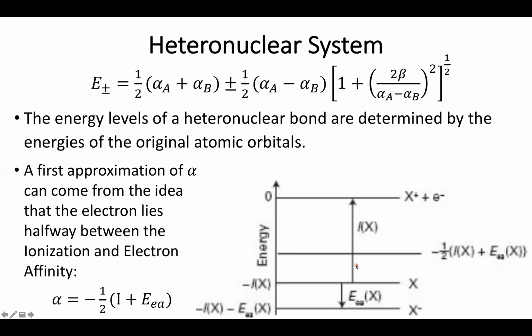So one way to think about it is that while my actual orbital may be somewhere down here, and can gain or lose an electron, it more effectively acts at some intermediate point. So when I'm trying to use an orbital energy to describe bond formation, it may be more accurate to describe my Coulombic integral as somewhere around the halfway point of the ionization and electron affinity.